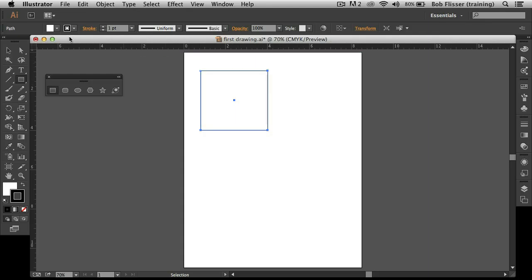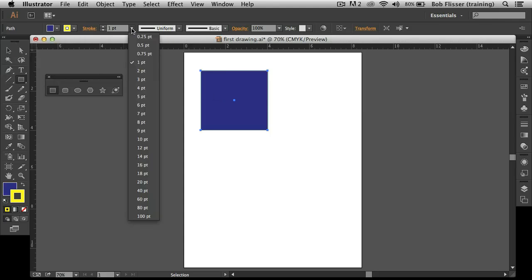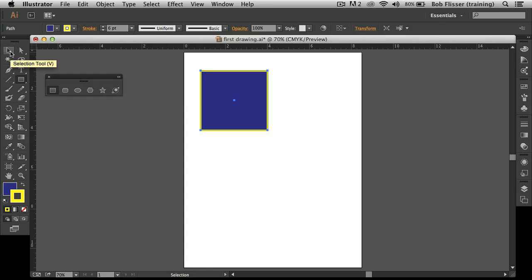One way is, take a look here on the control bar, and you have this little button here that will control the fill color. This button here will control the stroke color. So if you click this and choose any old color that you want, maybe I'll just choose a dark blue and have a dark blue fill. Maybe I want a light color stroke, so I can click that down arrow, and maybe I'll choose a yellow stroke. And it's kind of hard to see because the stroke is very thin, so over here you can click on this drop down and choose a thicker weight.